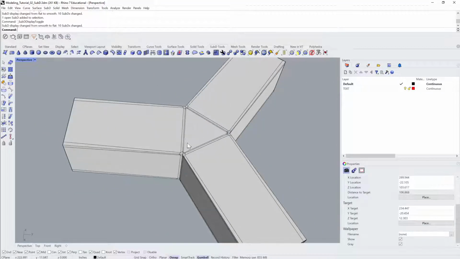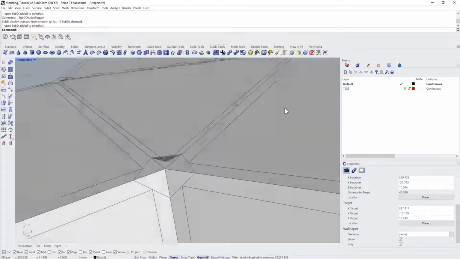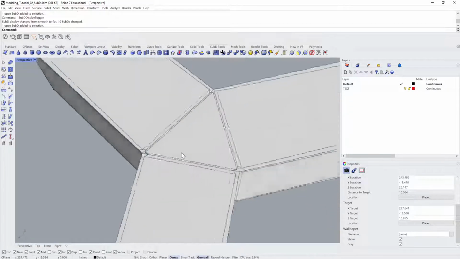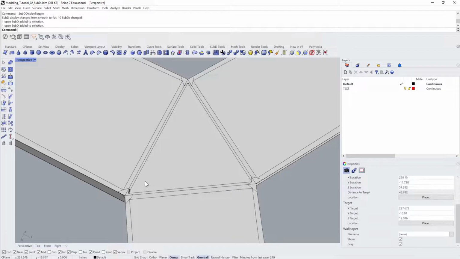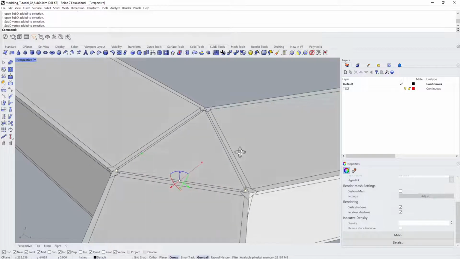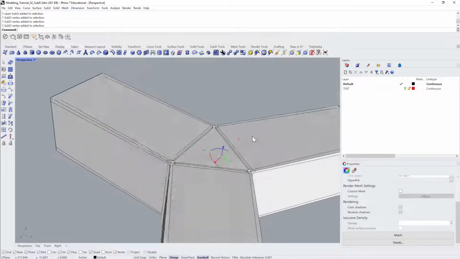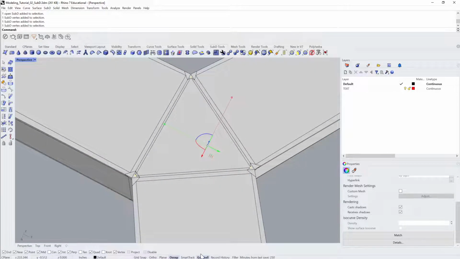And tab. Some of the geometry, though, when we go to the facets, what's happened here is that some of the vertices here are not exactly where we want them to be. So how would we fix that? We could just pick those points, I think. The ones that are in strange places. And once I have them all selected, maybe, where's my gumball?